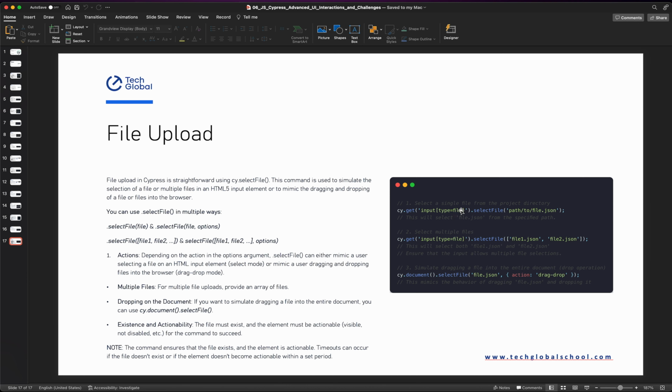For example, we can select a single file, we can select multiple files, or sometimes there's no upload button, we can even drag and drop. This even works. It simulates a drag and drop. Since we don't have a drag and drop here, we cannot simulate that, and we don't have multiple files. But when you're gonna upload multiple files, you will provide it as an array. If you see the square brackets in here, you will provide them as an array. But right now we're gonna provide a single file.